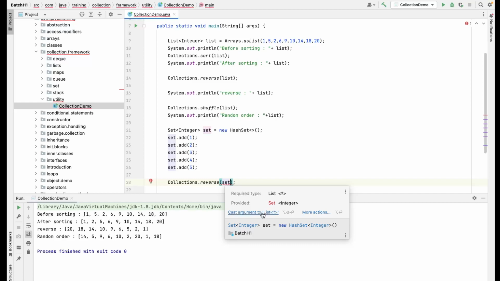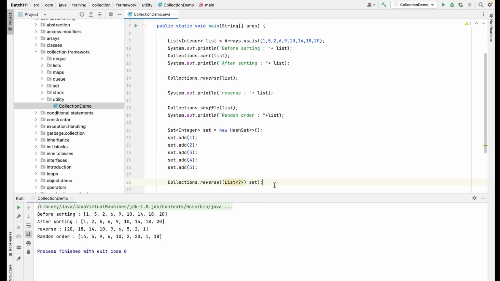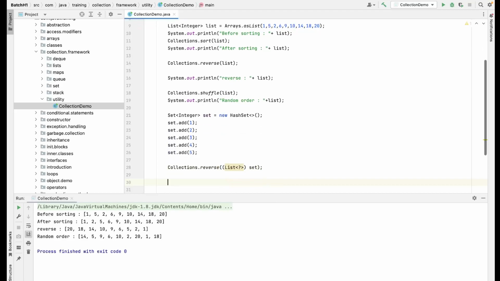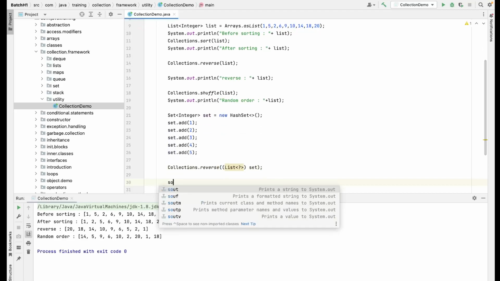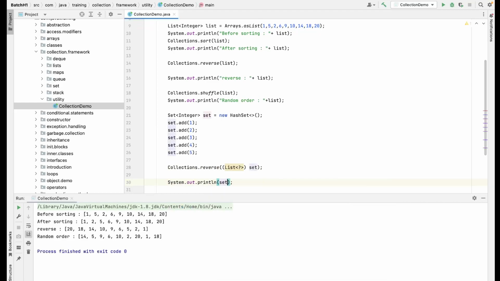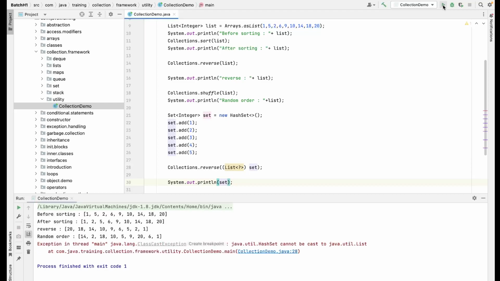Okay, we cannot directly do a reverse or sort on this set, but what we can do is convert this set to a list and then print this out. Let's try to print the set now. Okay, I think we cannot perform this with a set. We can perform this with a list.